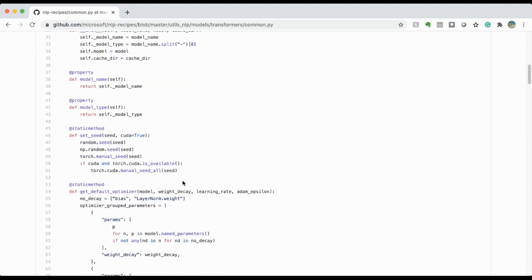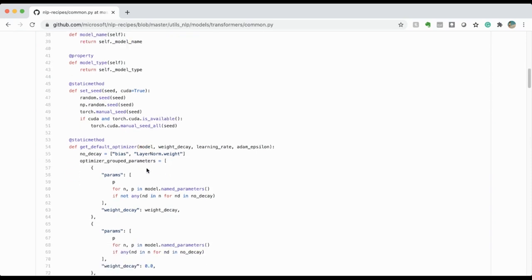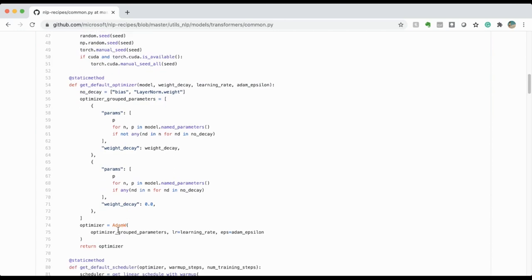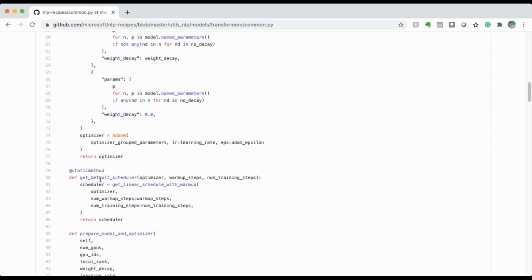While we allow customization for using different optimizers, we provide this default optimizer. That's the class, the optimizer we imported from Hugging Face's transformer library. And similar to the optimizer, we provide a default scheduler, and of course you can use a different scheduler in fine tuning. So we have customization in the fine tuning function.